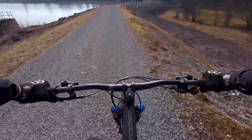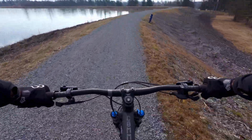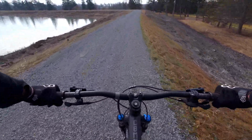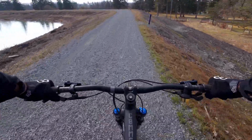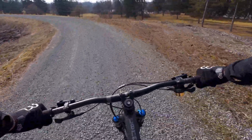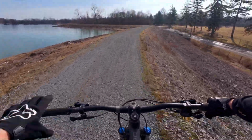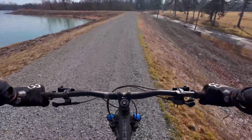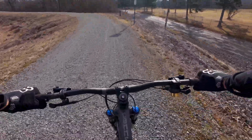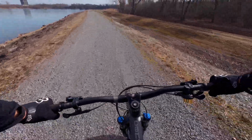I've noticed though that this bike is probably 10 times more snappy than my Roscoe. When I was riding the Roscoe, even on the 2.6s, I had this feeling of monster truckish. Like I had to use a ton of energy to make that bike come alive. This one, as soon as you get on it, it says, hey, where's the gnar? So, definitely a big difference there.